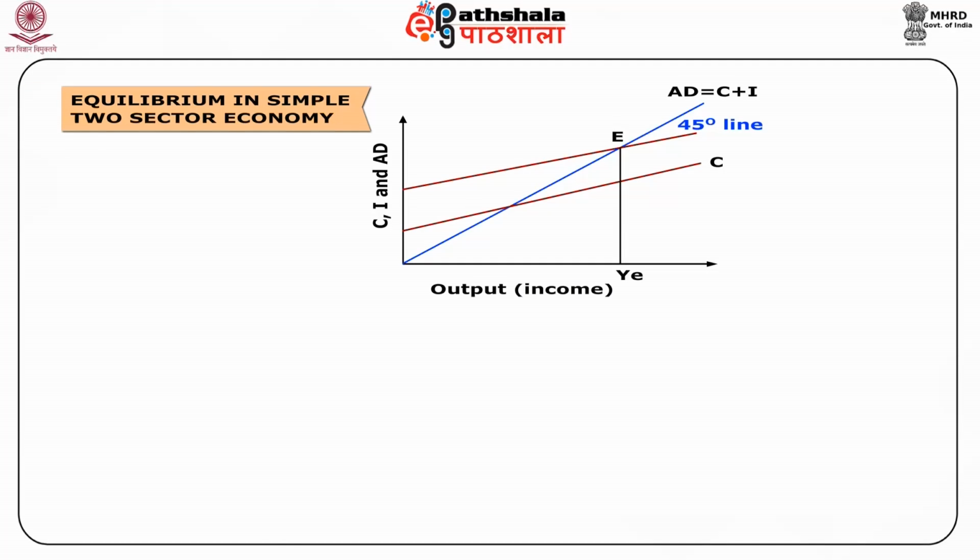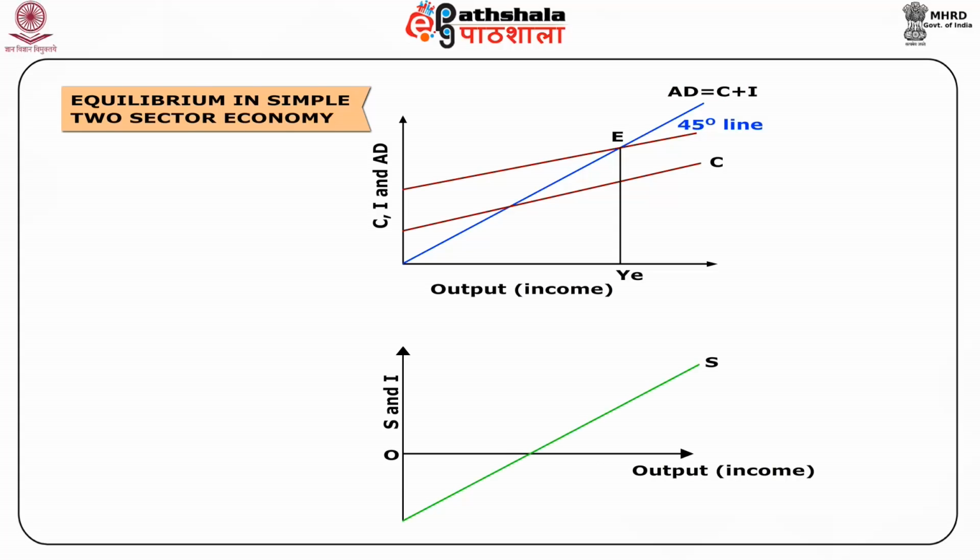This analysis indicates that there is a unique equilibrium at which aggregate demand, that is C plus I, of the economy is equal to aggregate production or supply Y. Now, the lower panel of the diagram consists of the savings curve and investment curve I. It can be seen that the equilibrium level of income, that is E in the upper panel, coincides with the equilibrium point determined by the interaction of S and I in the lower panel. Essentially, both these equilibrium conditions.